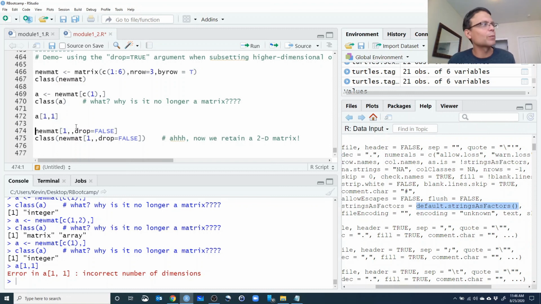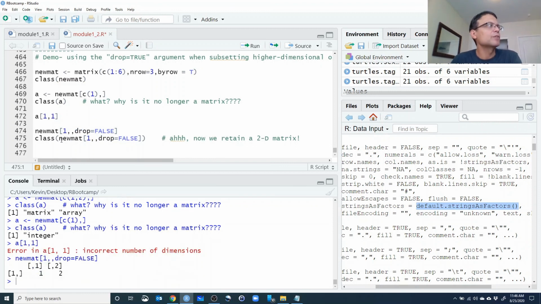I learned this the hard way, but there is a drop equals FALSE argument that prevents this from happening. So if I use drop equals FALSE, even if I'm only referencing a single row, which could be reduced to a vector, it's still going to be a matrix, and you can still work with it as a matrix.